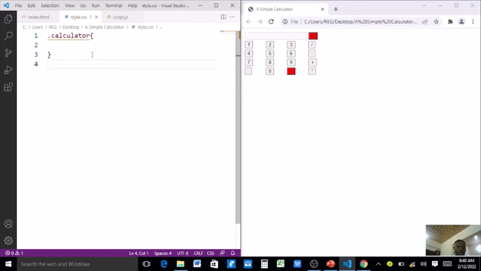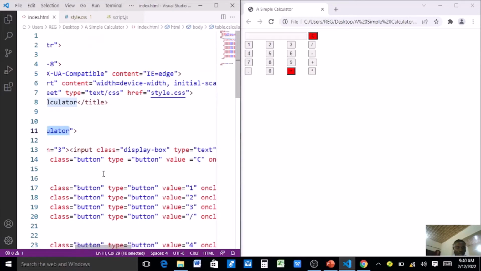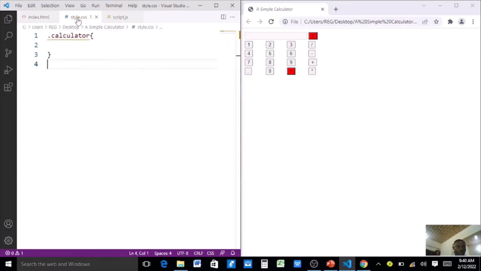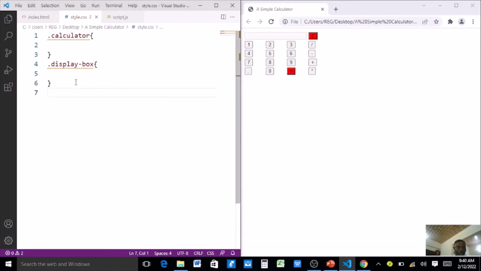Then the next thing we need to target, go to our HTML again, and we need to target our display box. Copy our display box, come to our CSS file, put a dot because it's a class, then enter.